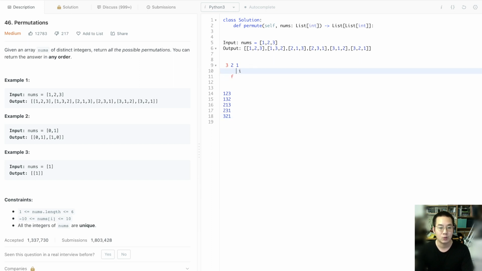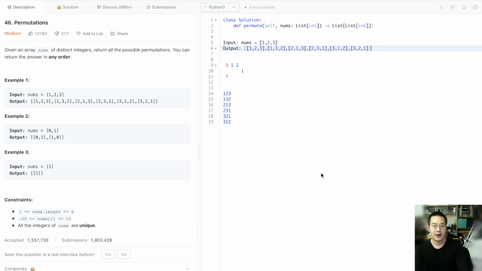Move the I forward. Now we swap these two. Now we have 3, 1, 2, and we moved the F and the I forward. Nothing to swap here. And now we have 3, 1, 2. Of course, this brings us back all the way here, and I is done. So we move back here. Well, I is done as well, and so now that's our last one, and we have our output exactly.